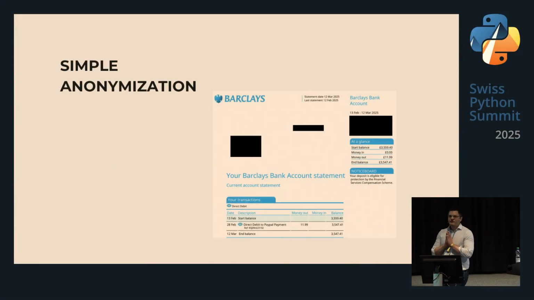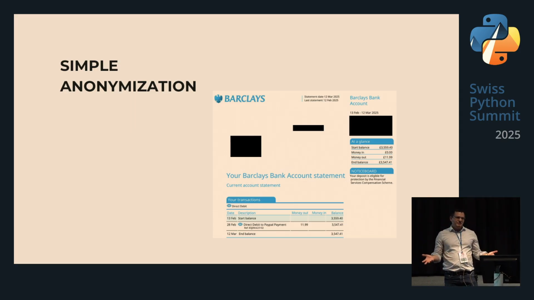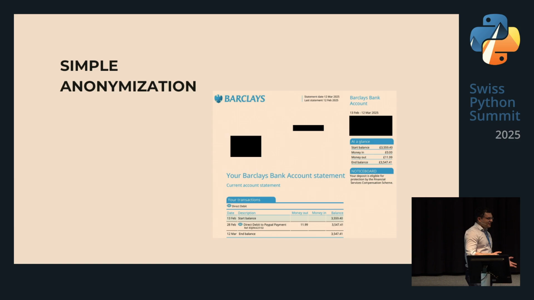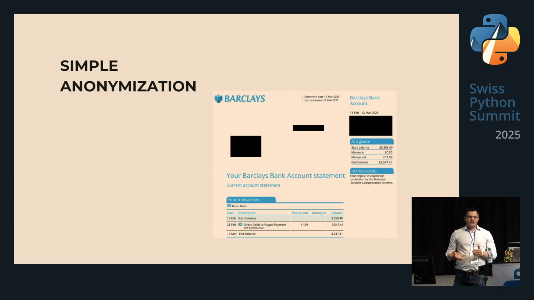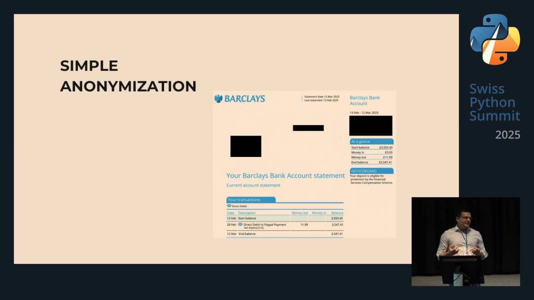So great, you've identified your PII information and you just black out the text, like you're working for the KGB, right? You can do this, but the problem is that you damage the underlying document. Essentially, you take your data out of distribution. And this is really, really bad for machine learning because of how sensitive the machine learning process is to the underlying data.